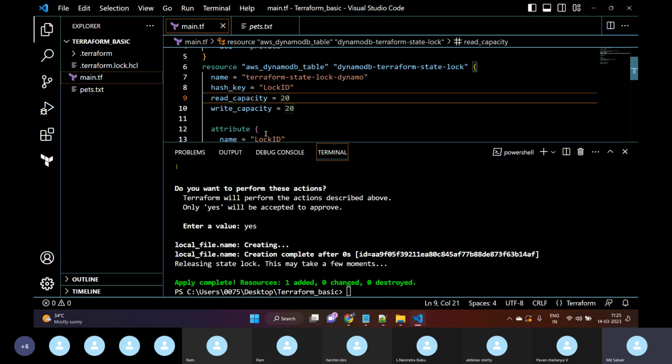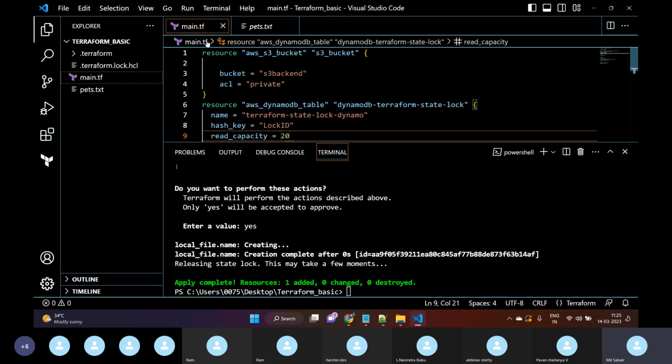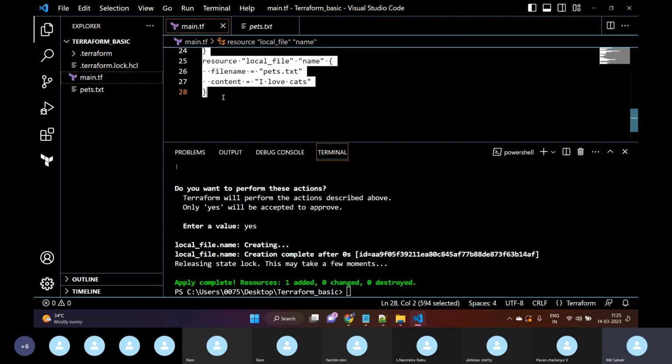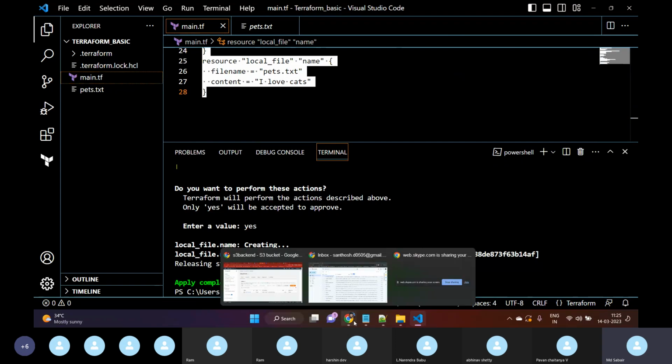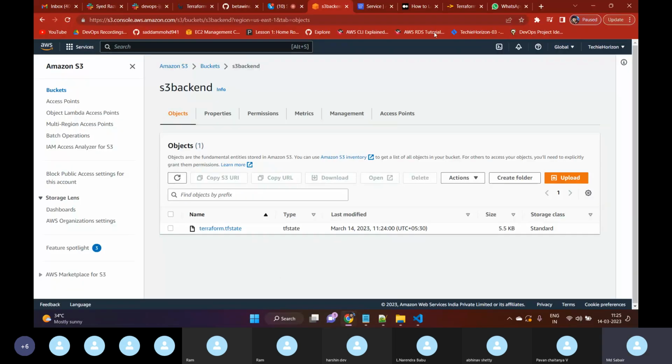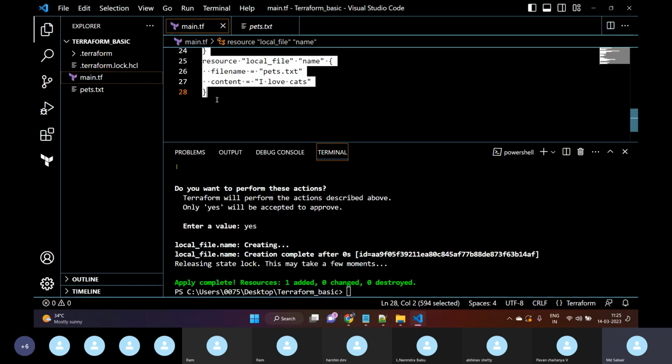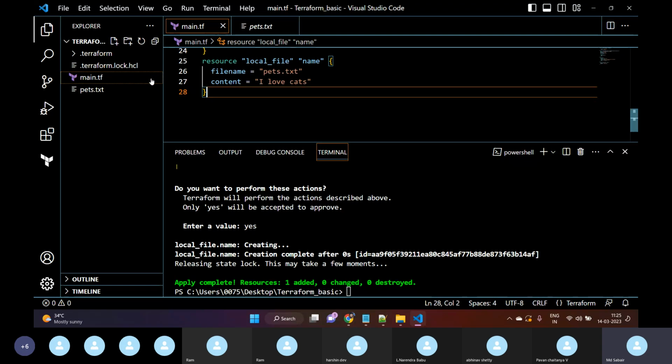Because if state files are stored locally, that will be a problem to distribute across team members. For example, in my team, I can store this main.tf in my central repository. Anyone from my team can download this, add any changes and execute, and this will get synced with my S3 bucket. It will check if changes are available or not. Based upon the state file, the changes will be implemented on the infrastructure. Once done, he will upload this main.tf to the central repository. That's how they will be maintaining the Terraform templates.